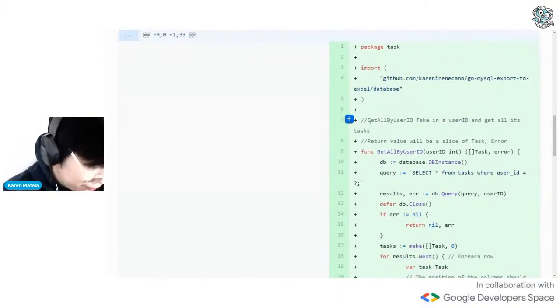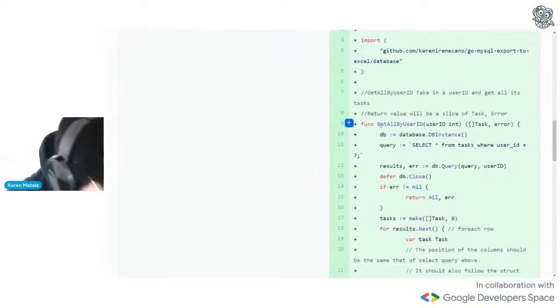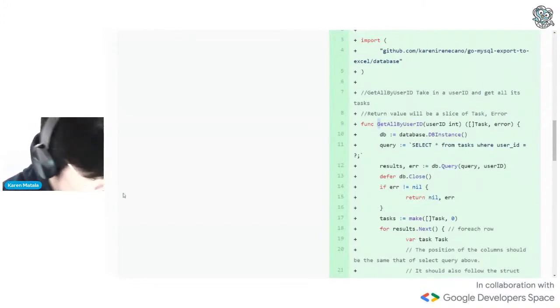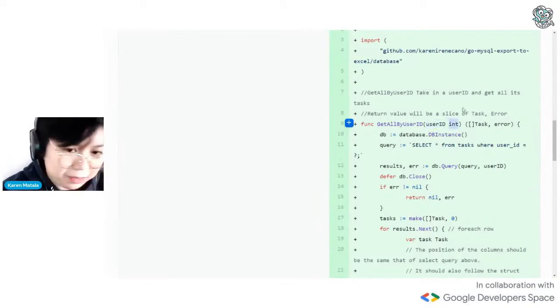And then GetAllByUserID takes in a user ID and gets all its tasks. When you observe this, it is in capital letter, and then I pass in a user ID variable and its data type.